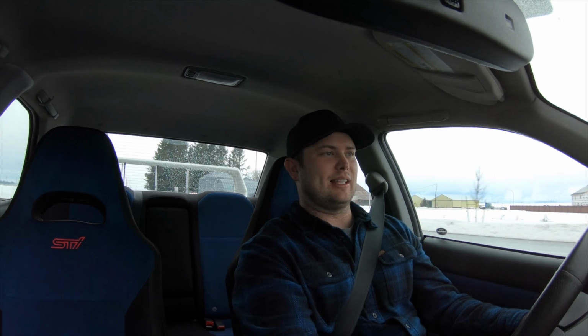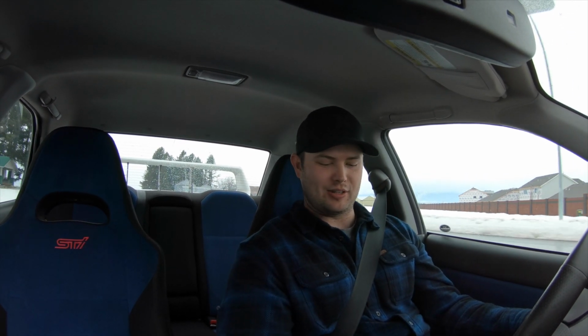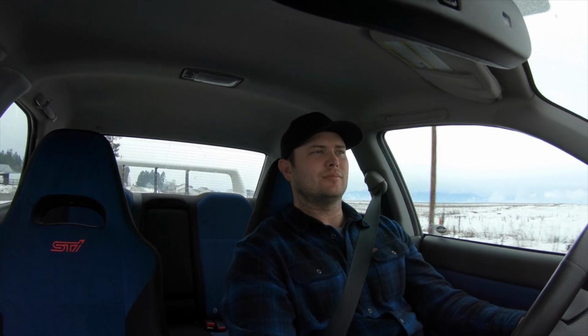You guys can tell how quick this is just from the noise of it, but I probably don't have this facial expression too often in some of the other cars I drive. I mean, this is really something. Now I know why so many of these cars are wrecked or salvaged in junkyards, because they're modified like this. These things just rip. No wonder people are wrecking these things left and right. This is definitely a street weapon. Yeah, that turbo, guys, right at about 4,000 is when it starts to come in strong, and you can just hear it. It's something special for sure.